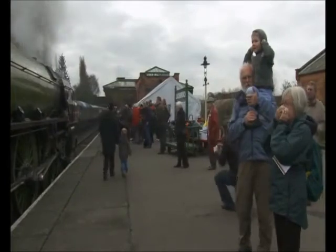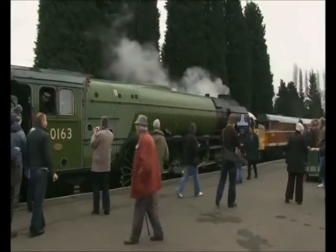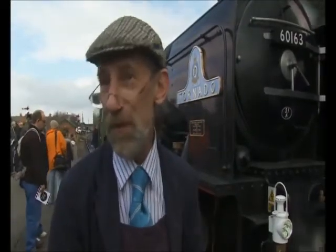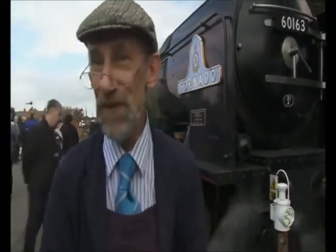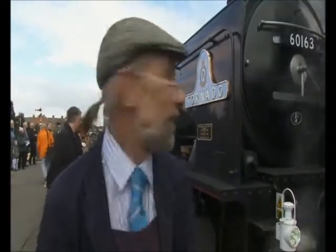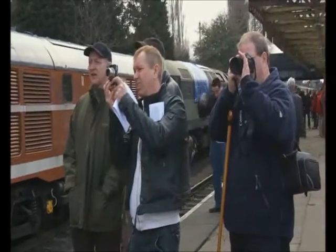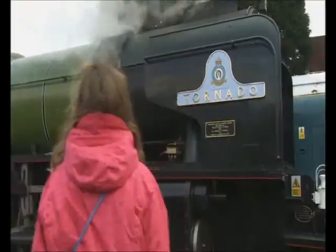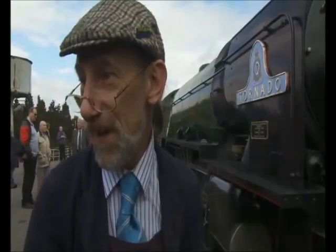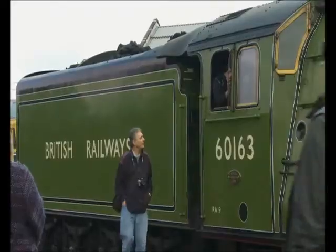It's a proud moment for engineer Peter Neeson. The last time Tornado was here was for a test run 18 months ago. It doesn't seem like we've been away. The 18 months we did before has just come back like it's yesterday, if you understand what I mean. Yeah, it's been cracking. We've had some good times, met a lot of old friends and everything else. She's looking good and she's performing well. It's a gala and there's a lot of very good engines out there. It does bring the crowds in. The popularity of it has increased that, so hopefully more people will come and see us. The more we do for this, the more we do for the railway.